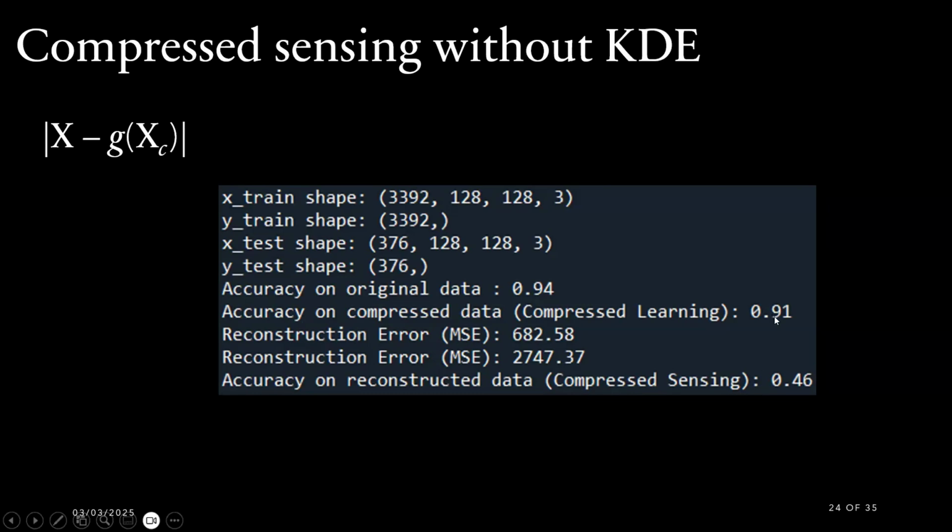But when you reconstruct using this G, which is the KRR, the reconstruction error between the original and the reconstruction, the 682, is basically a lot. But a lot does not mean it's bad. You don't really want to have the closest one because we are not looking at the numerical distances. We are looking at the characteristics between them. So what is really extracted? It's basically a little off, but there are some characteristics that might be useful.